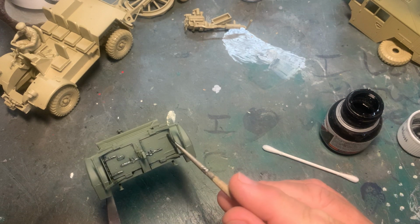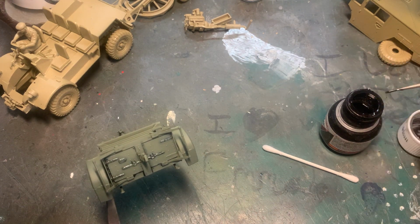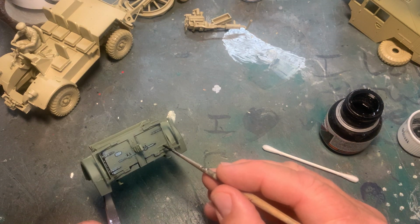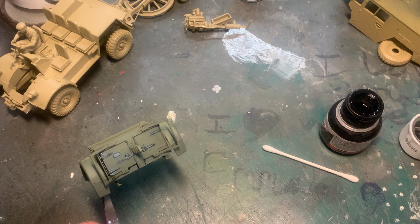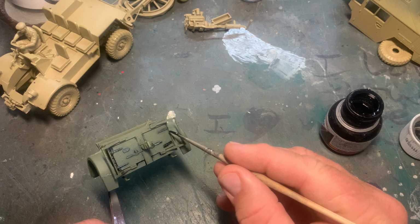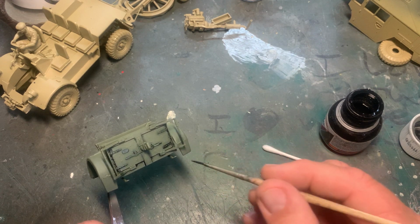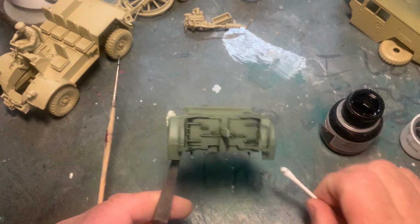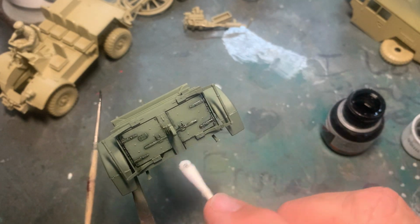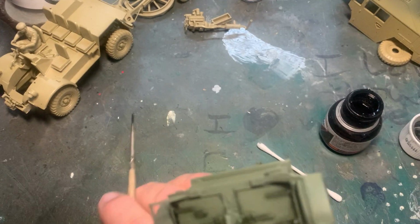I used to do my first lots of weathering. As a matter of fact, the first model that I ever weathered was a plane, and that was a 1/32 scale F-15C for a friend. And I was crapping myself because I thought, if I don't get this right, I know how I wanted it to look, but if I didn't get it right, then he would go mad, because that model wasn't exactly a cheap model.